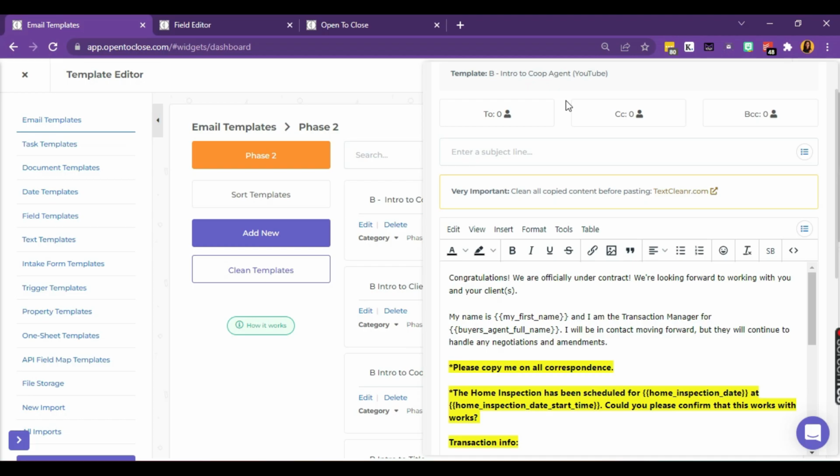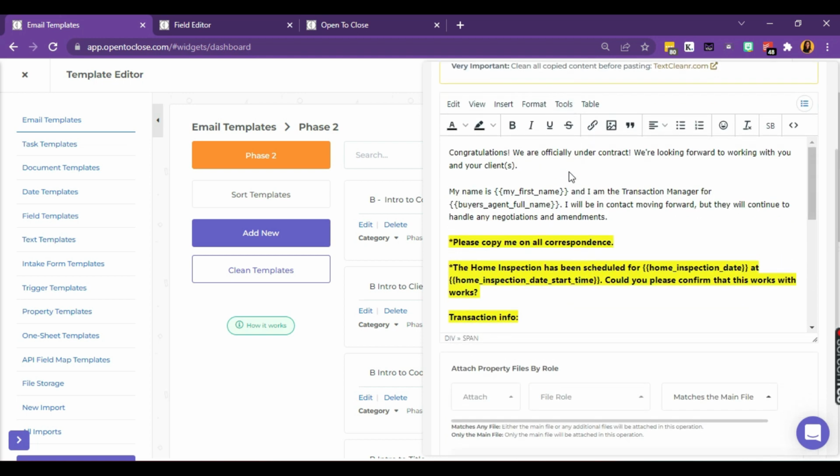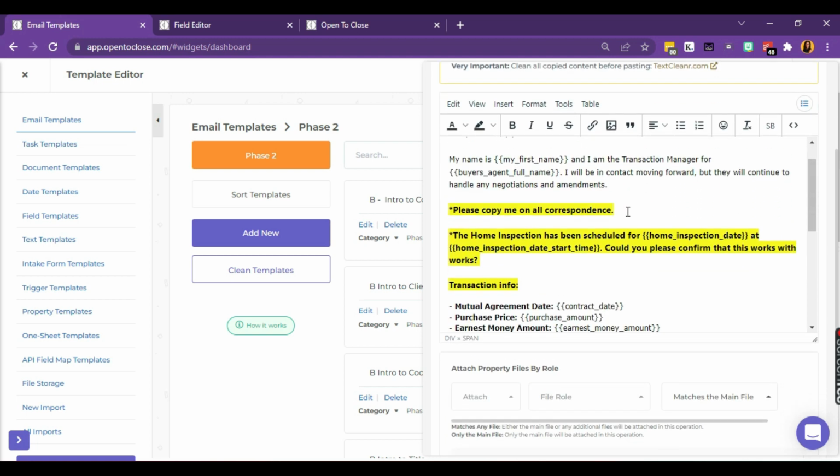Okay, so we'll be looking at converting my intro to the cooperating agent when we're representing the buyer side. It is basically going to go over a few different ways to use smart blocks. We're going to have it look at one of our fields and say, if it's blank, do this, and if it's not blank, do that.